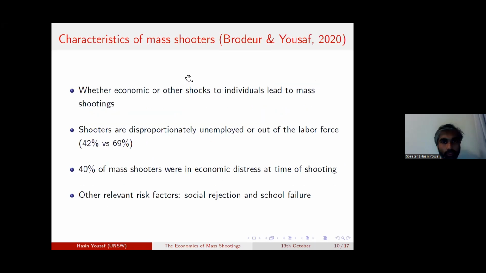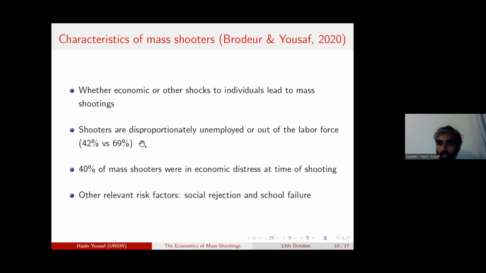Now, a different approach that I, with Abel Brodeur, who's based in Canada, took in our 2020 paper was, instead of looking at whether local characteristics predict mass shootings or not, to look at the characteristics of mass shooters. If you look at local characteristics, it's very difficult to predict mass shootings, but maybe something could be learned when we look at the shooter characteristics. That is, what is the age group, gender, and different features of these shooters that may help us learn why these shootings occur.